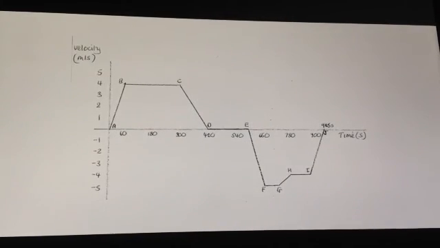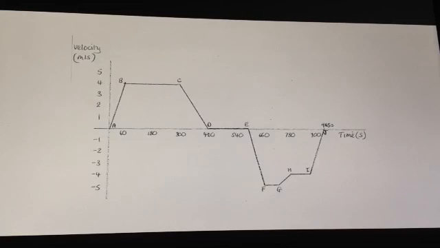The best way to check that you've understood the ideas in the video is to have a go. So I've drawn this velocity time graph for you. This is a cyclist who's cycling away from their home to pick something up, and then they're cycling back home again. What I want you to work out are the accelerations, the decelerations, and the distances that have been travelled away from home and back to home.